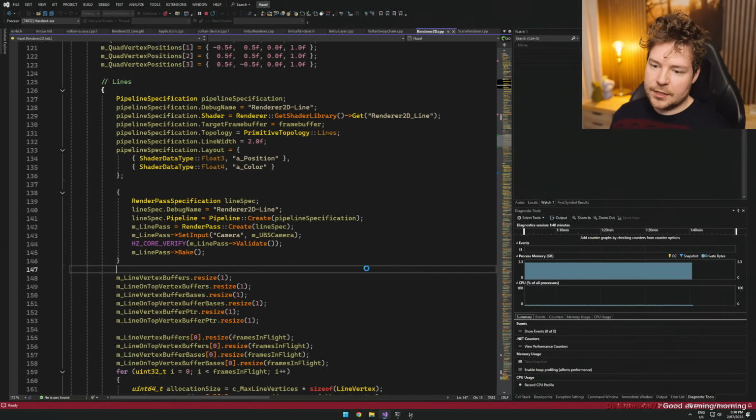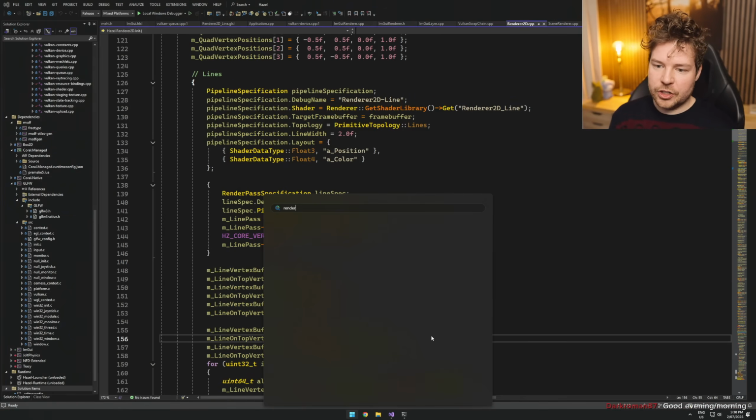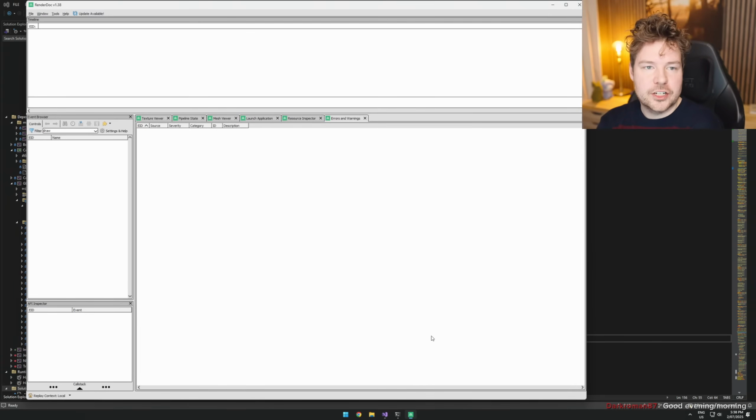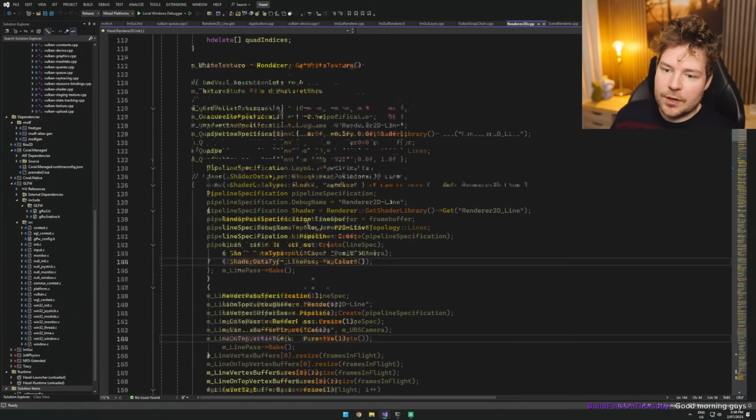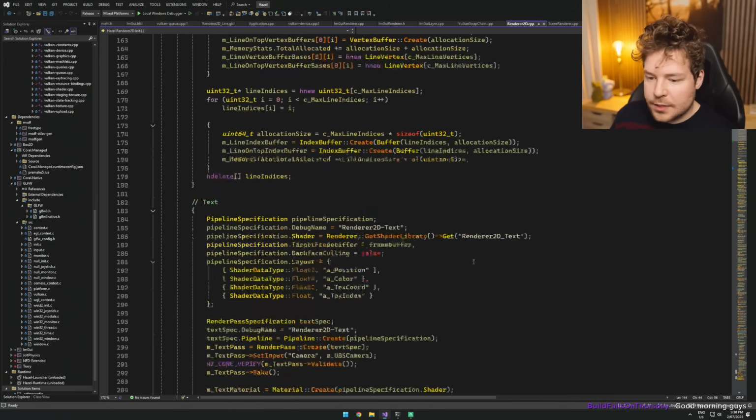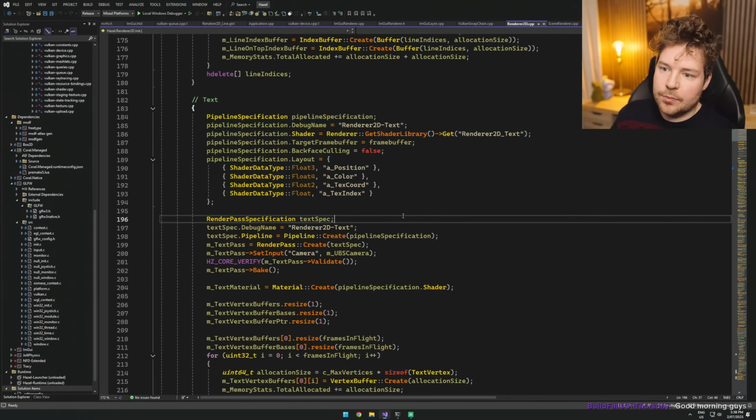There's still some weirdness, and we could go a couple of directions here. I think I actually want to go down this direction. The obvious thing to do next is probably to get all of the renderer 2D working. So that includes quads and text, and that's important because text obviously uses textures.